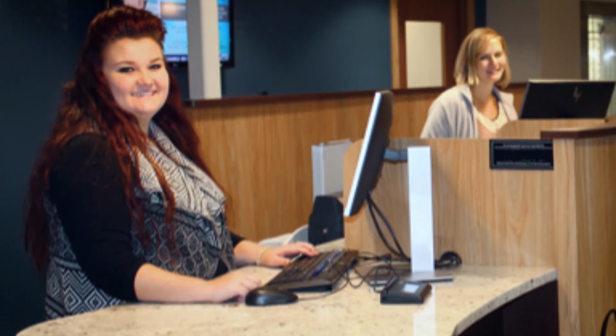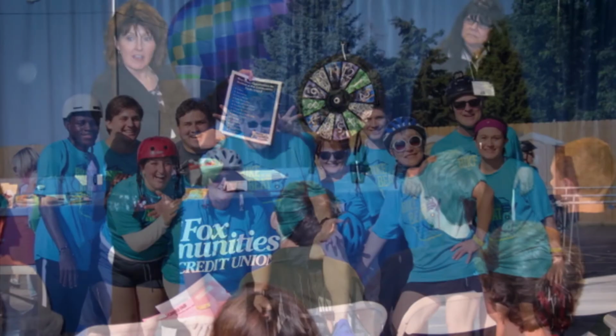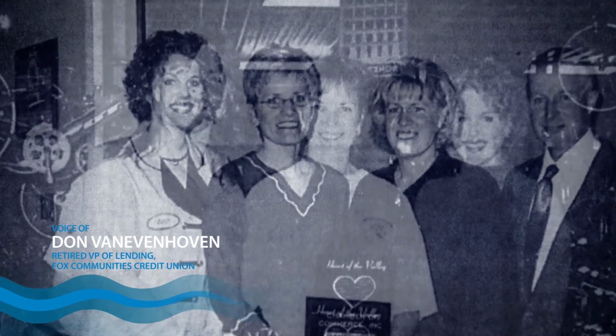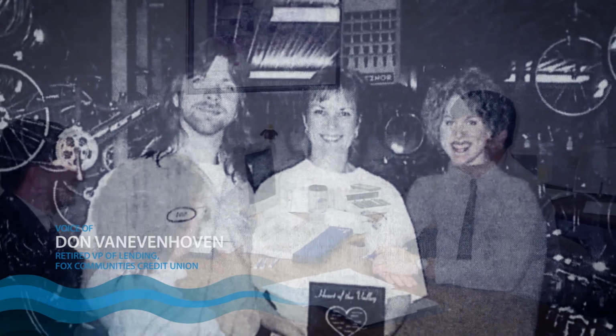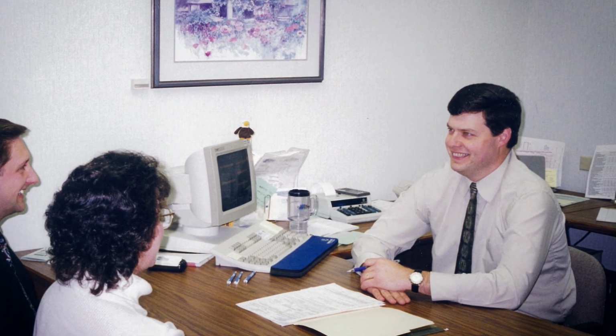So it's commitment to staff, education, own the request, commitment to our community, and our 5th Fox 5 Commitment is to our members. Take care of the member. It didn't matter if the person had $5 in an account looking to borrow $100, or if the person had a 6-figure depository relationship. The golden rule, as far as Greg Hubble was concerned, you take care of the member.